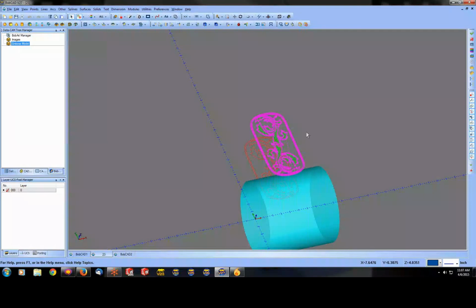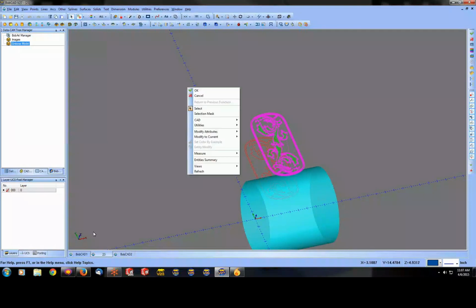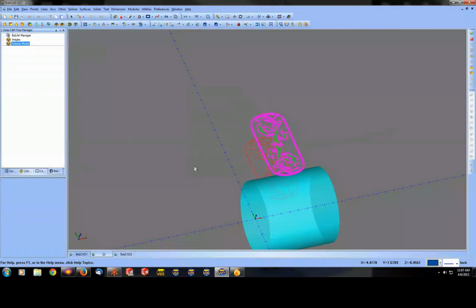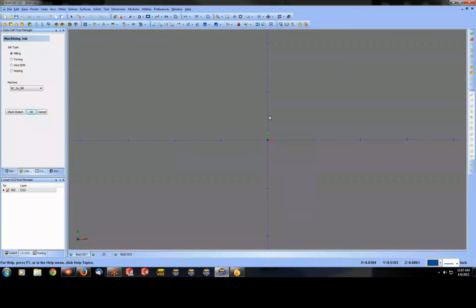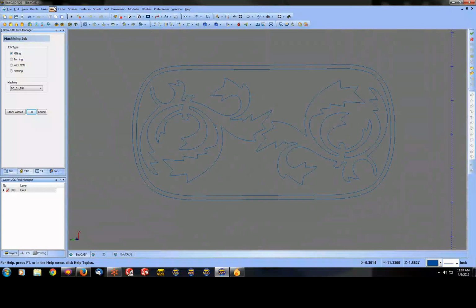Now let's take this image, for example. Let me bring it into a new window. With something like this, with BobART, we can go in and actually adjust some of this. So let's try to join a couple of these lines here.